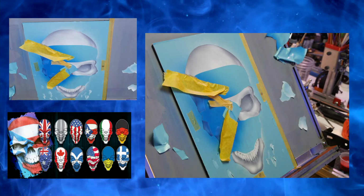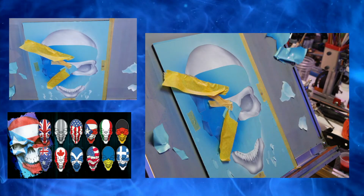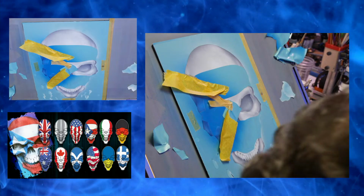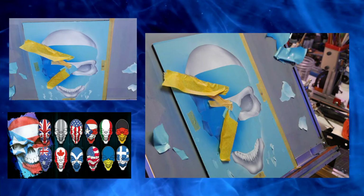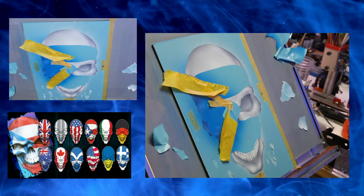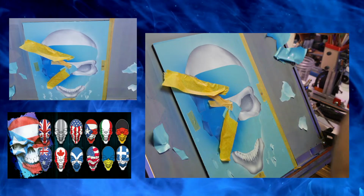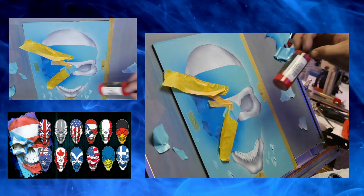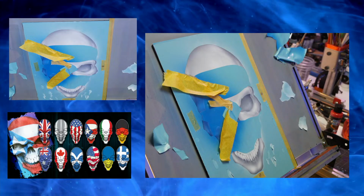All right, let me dump out my blue. Let's get the red. And now we are doing illustration scarlet. That is 50-53. Did the same thing, I put a little 40-50 in there.